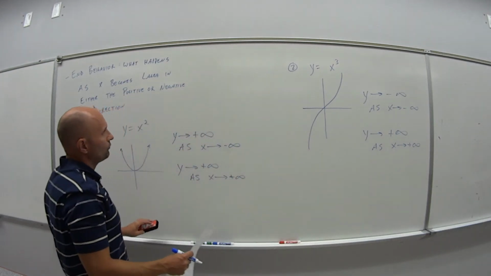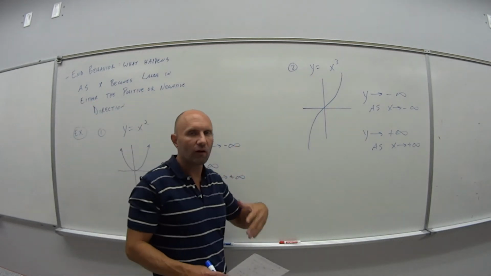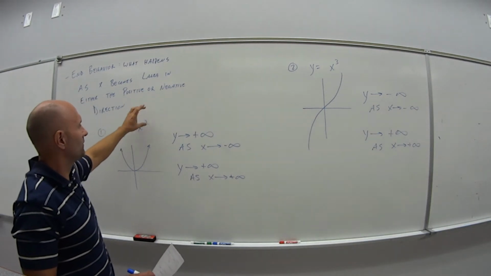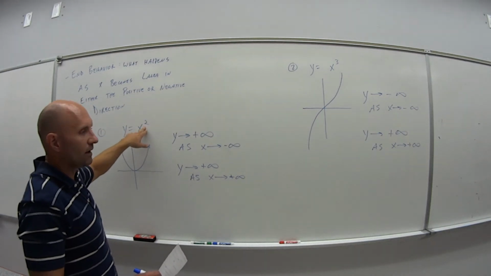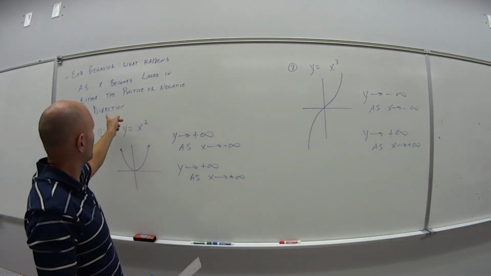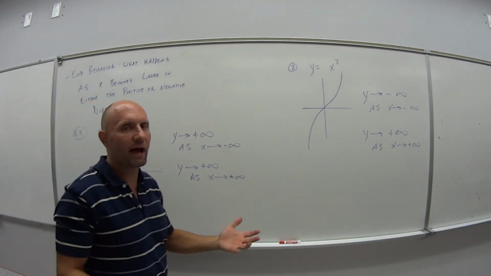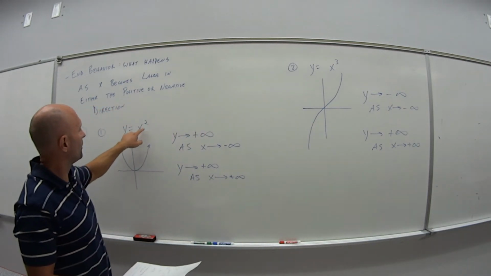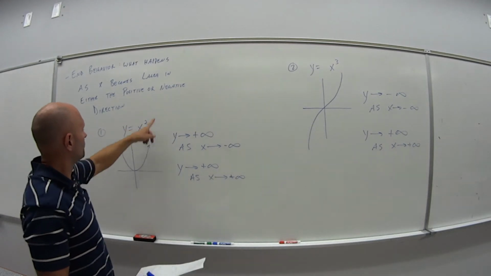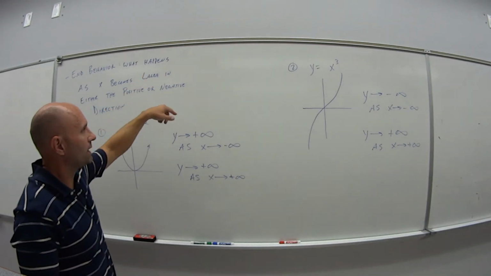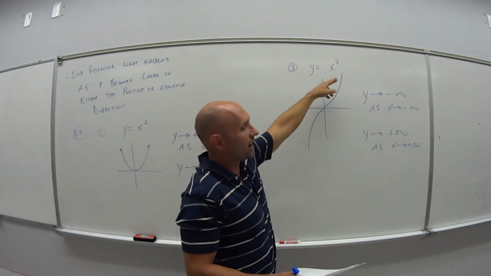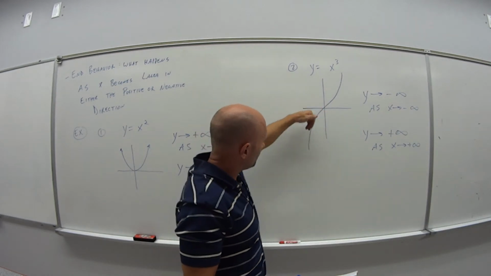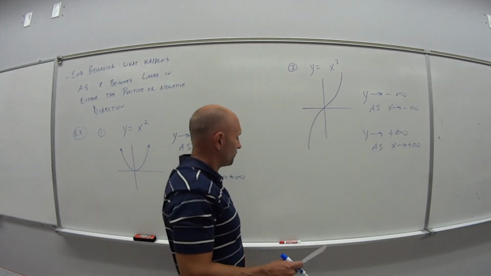So this is going to hold true no matter what our powers are. If it's x to the fourth, or x to the sixth, or x to the eighth, etc. If it's an even degree, and the n is the highest number in the polynomial, that's our degree of the polynomial. So if the degree is even, it's always going to be going up to the left, up to the right. If our degree is odd, so x to the third, x to the fifth, x to the seventh, etc., it's always going to be going down to the left and up to the right.